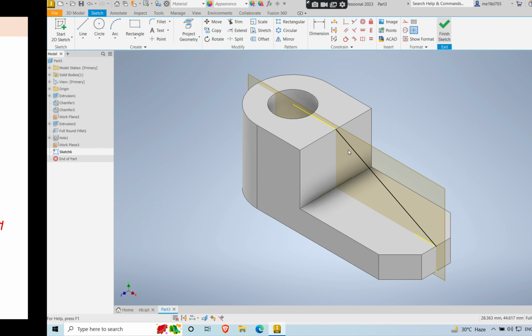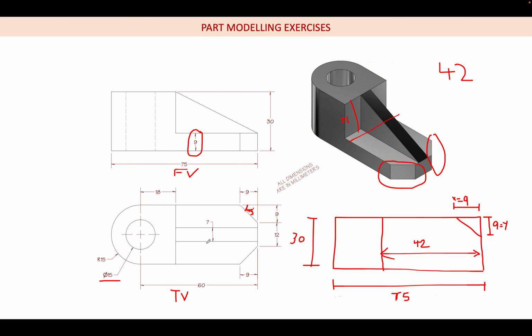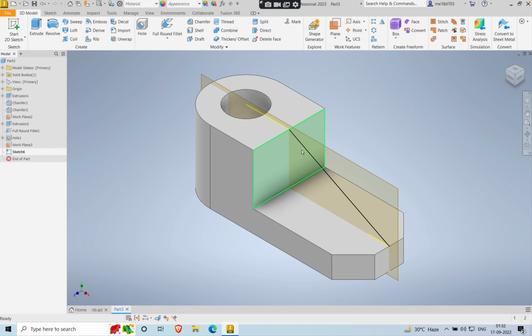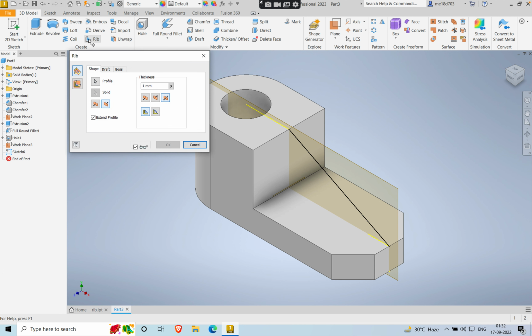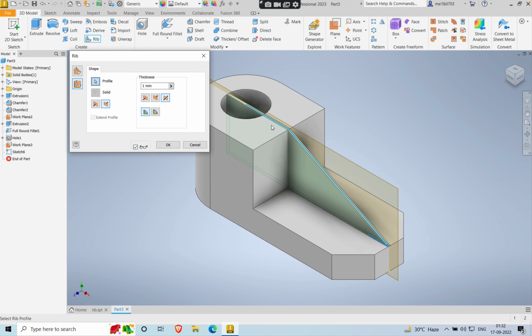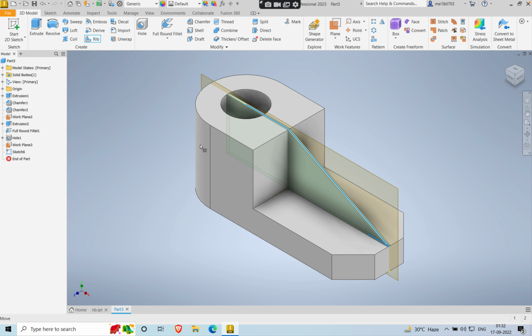So now I have to use the rib option. So it is 7 mm. Okay, so rib, where is it? It is rib. Okay, I'll click the rib option. I already explained, right? It should be parallel to the thing. So why it is coming fully, I don't know. I think there is some mistake in the sketch.